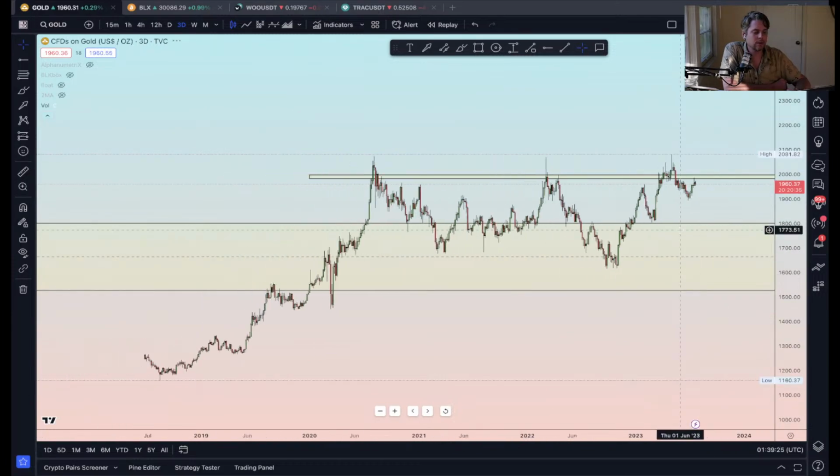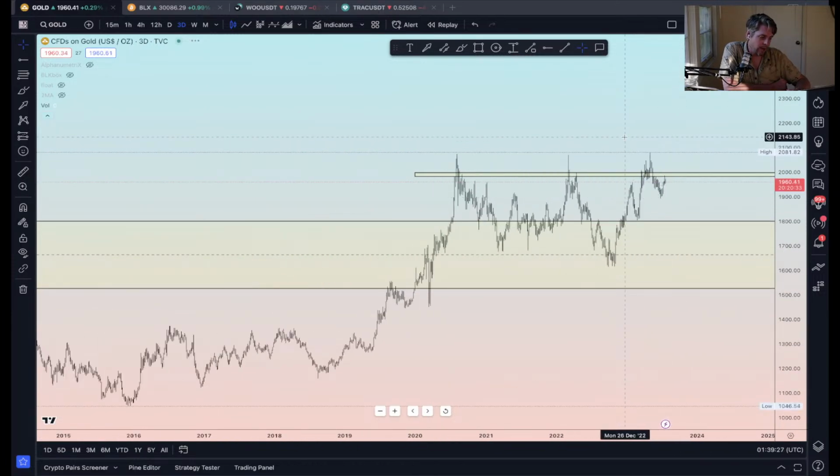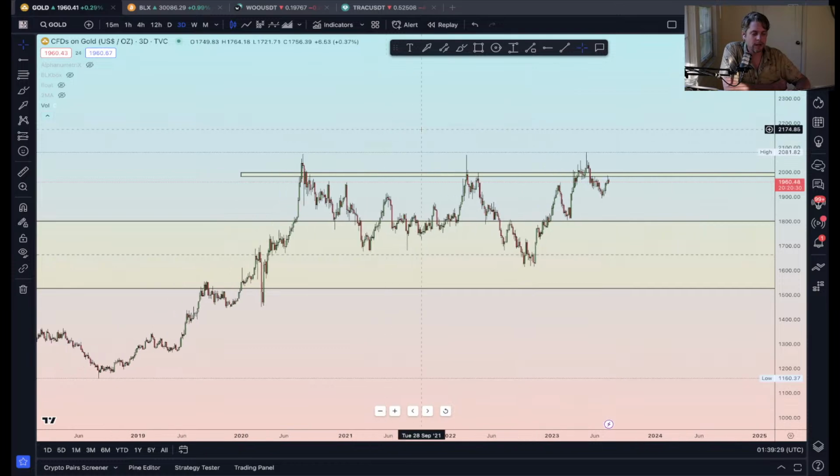Gold is just struggling. It's up at its all-time high. It's currently put in a triple top. It has not gotten a rejection from this third top, but I wouldn't be surprised if it does reject at these levels, especially if we start to see a rally in traditional finance. Gold is traditionally a hedge against a downtrend in the economy. If we continue to see higher prices in the equities markets, then this will confirm a triple top, and we'll probably come down to revisit at least the $1,800 level here for the price of gold.